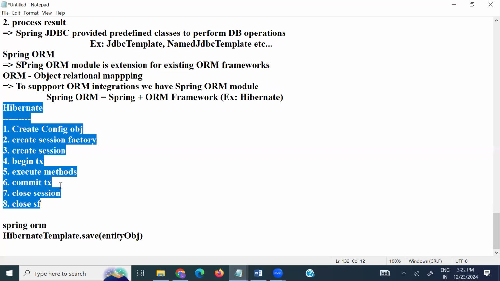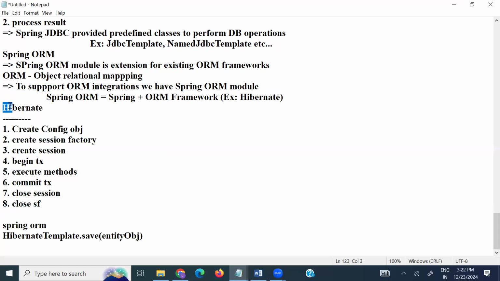Instead of using Spring ORM with Hibernate, you can use Data JPA as well. In the coming class, I will explain Data JPA. Spring ORM is nothing but the Hibernate template save method.